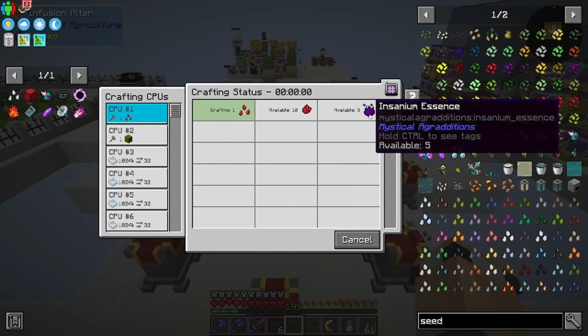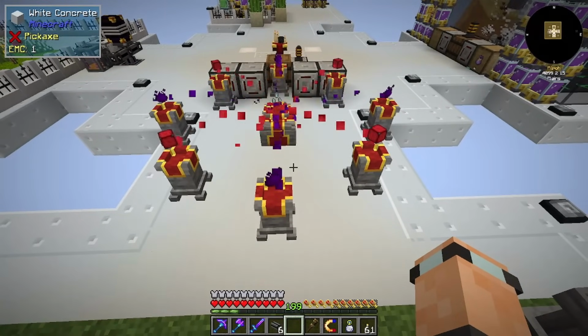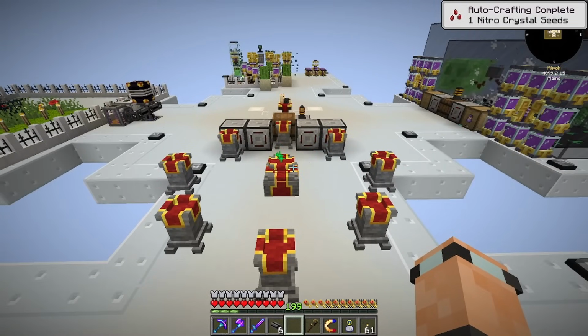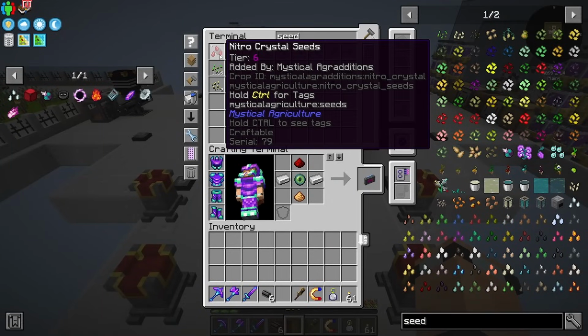I don't know if they duplicate. Ah, here we go. You see that? They're all coming out. And there we go. And then when that's finished, that gets pulled out and put back into the return inventory. And there's our nitro seed.